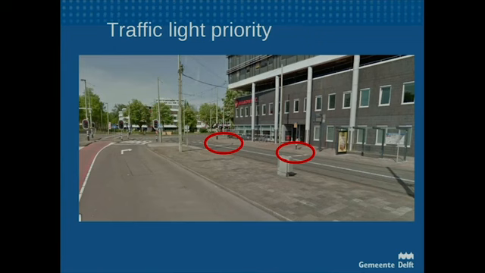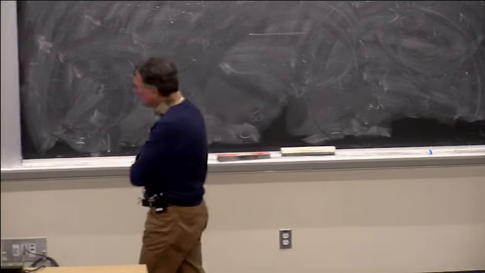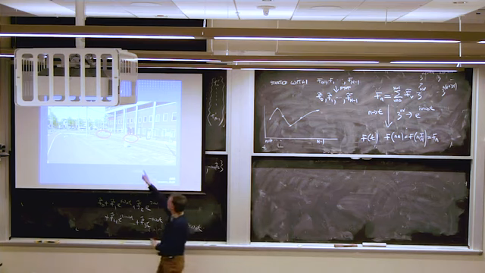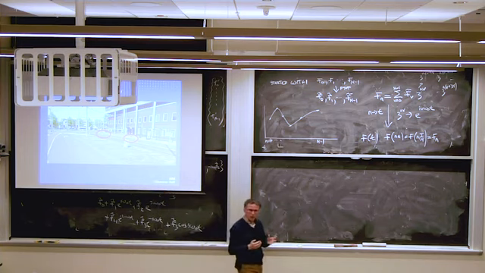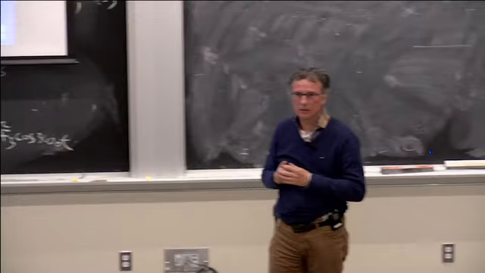Traffic light priority. Peter showed you a bus stop close to an intersection. Well, here's an example of a traffic light priority at a huge intersection. The tram has to make a turn to the left. And what we do, we put in 2 stop lines. The first one is the location where the light rail, the tram, has to stop for handling the passengers. I don't know how long that will take.